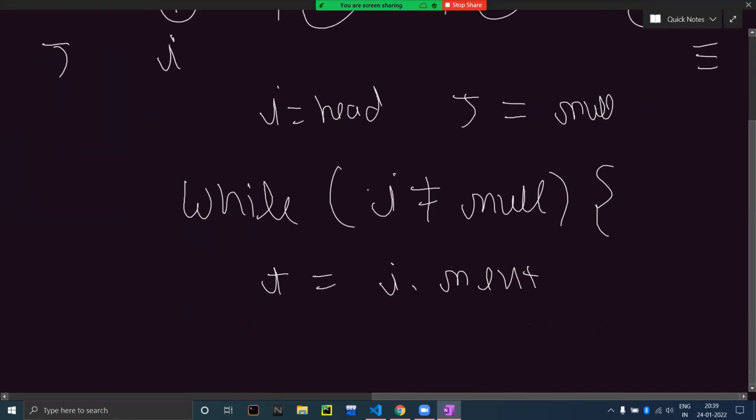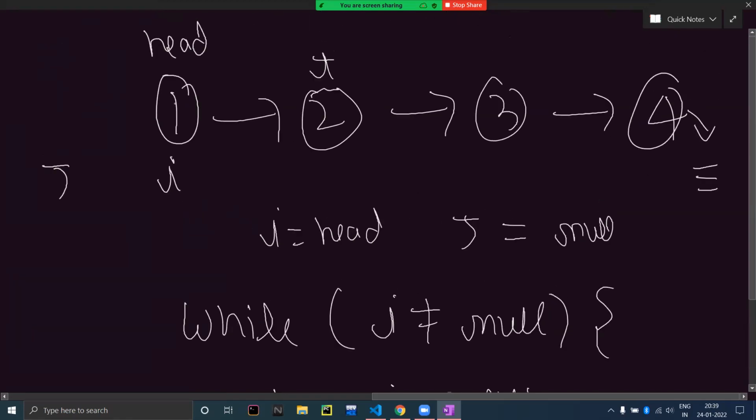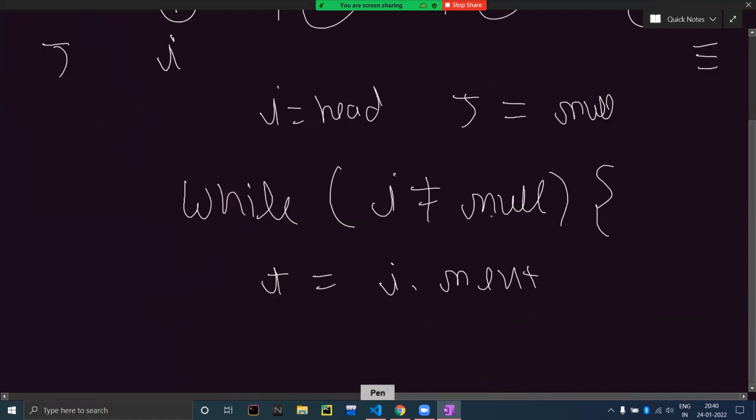And then what I'm going to do? Like we saw in the result that we want, head should, so i should be pointing to null, right? But right now it is pointing to this node. So I need to change that, right? In order to do that, I will now point to j.